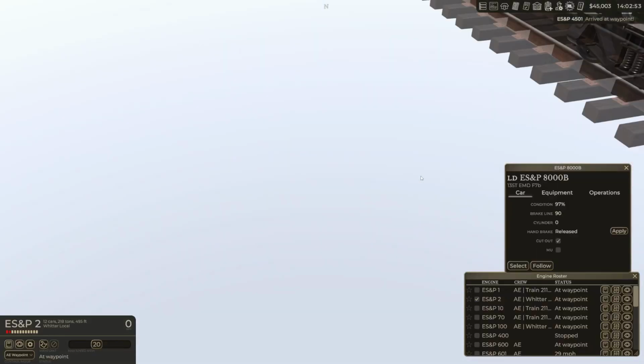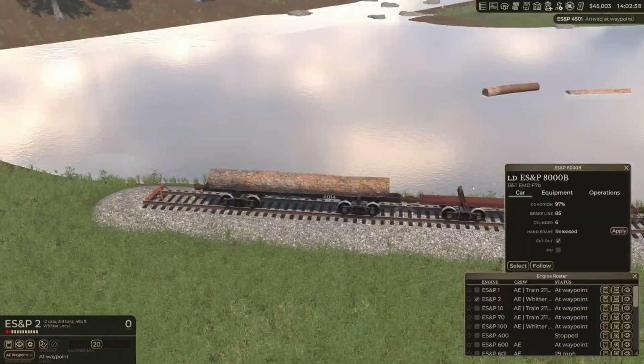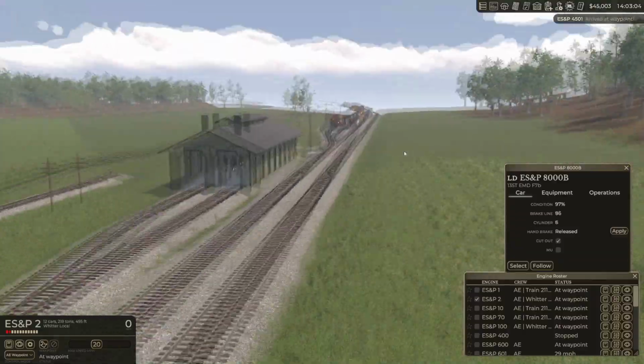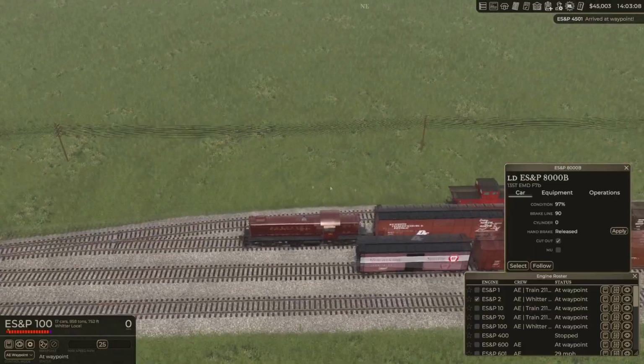No, he's not ready yet. Logs. All right. Well, we have a little bit of time there, so we'll leave that alone for now. Let's see. Pulse. We might have enough time to get this guy running here, so let's go ahead and get him out of here.